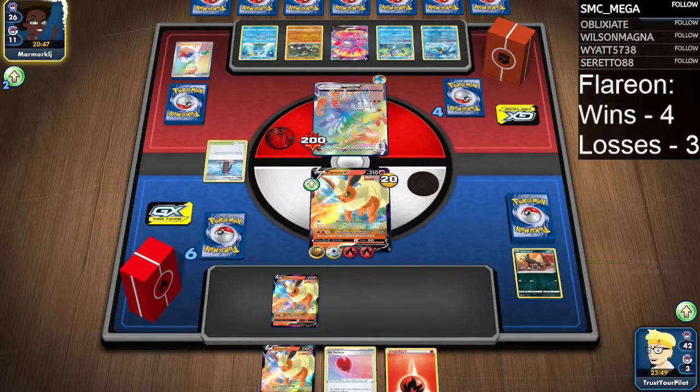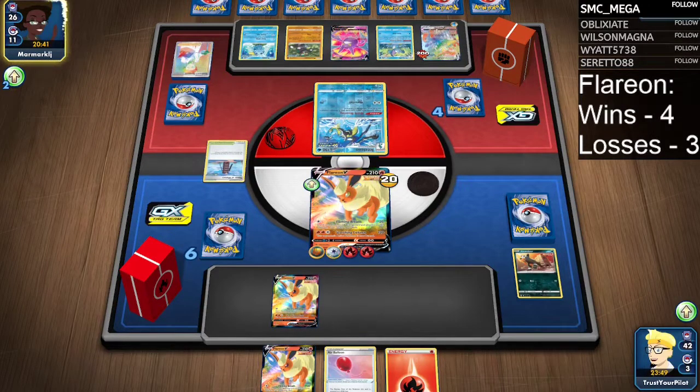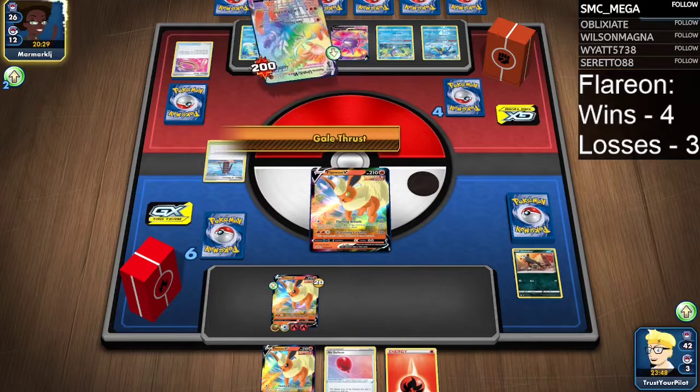And I think part of that is due to the fact that it's not from Nintendo, it's from the Pokemon company. But I mean, come on. Oh, they did their math wrong. Unless they're attacking with Gale Thrust. They're using Gale Thrust. Okay. I was going to say, because Flareon V can knock out an Inteleon.